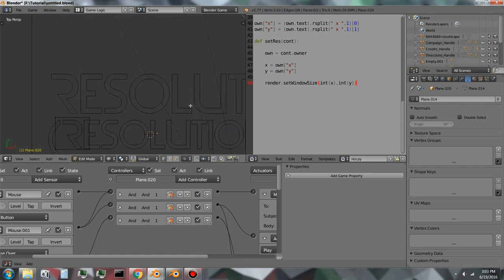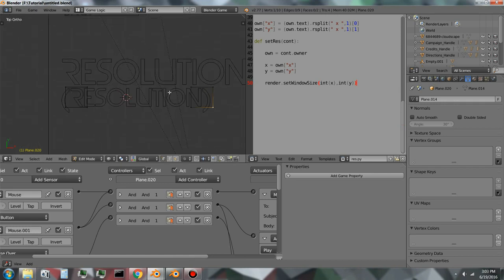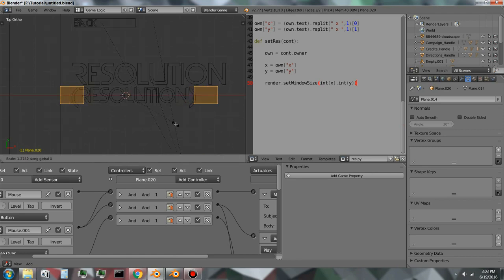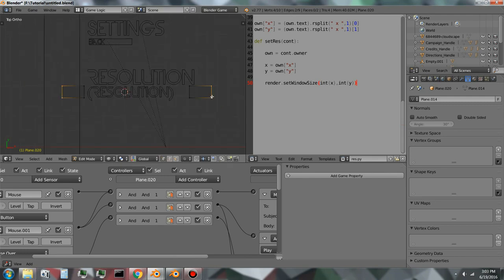So back in the top view, just S X, move them out a bit so that they're outside of the text resolution, maybe about there. And then select the outside ones, S X, bring them back in.